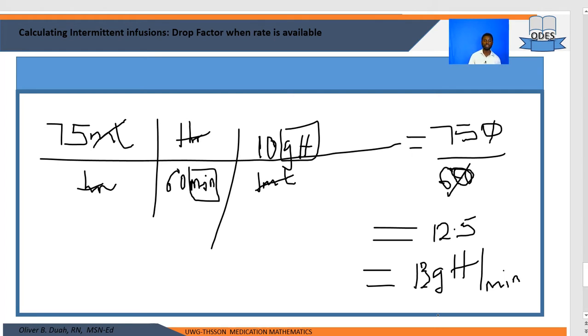So in this review, we have shown that you can do the drops per minute calculations using the drop factor in either 5 steps, or you can use dimensional analysis where you have all your components in one calculation. Keep practicing and see whichever method is easier for you, and master that method and you will be good to go.